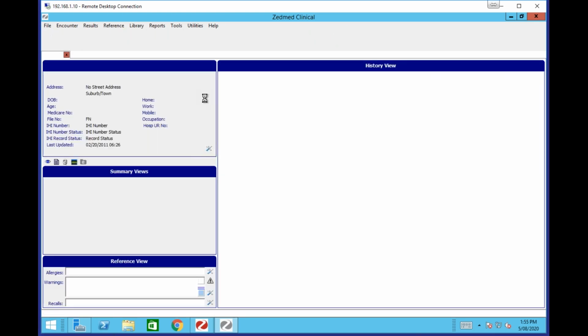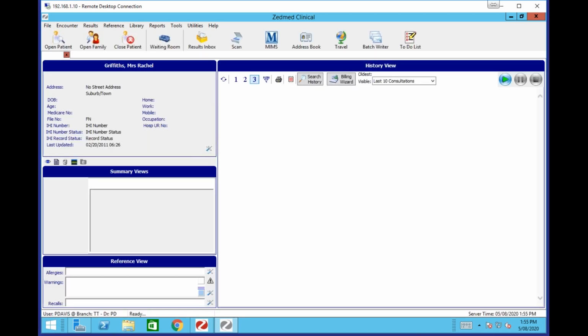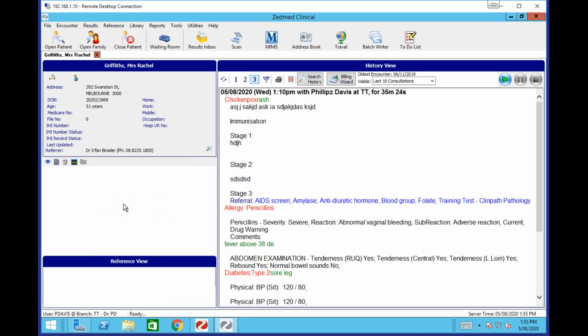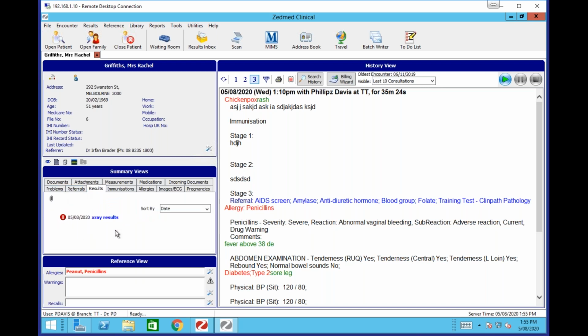If we go back into that patient file again, just this one here, and go into the results section, you see that's where some of these results are as well down here. So you can always see the results. You'll see results for everyone of the results that are assigned to you in the results inbox there.